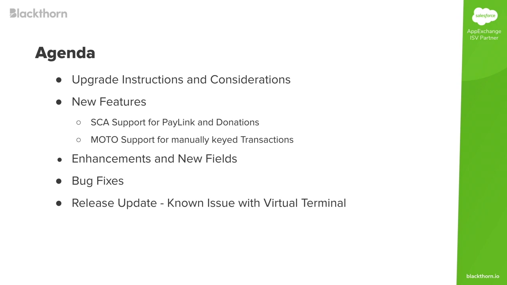We'll talk a little bit about strong customer authentication and the regulations that are being imposed for customers in the European Economic Area. Then we'll go through enhancements and new fields, followed by bug fixes, and then I will talk a bit about an upcoming release update in the Summer '21 Salesforce release that, if you're currently using Test Run, can affect our virtual terminal.